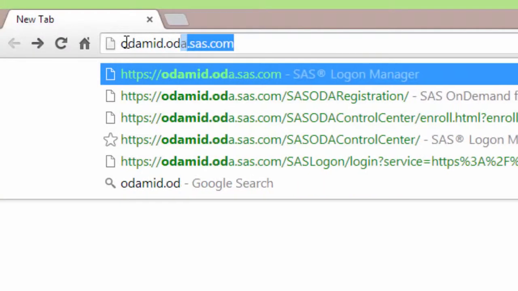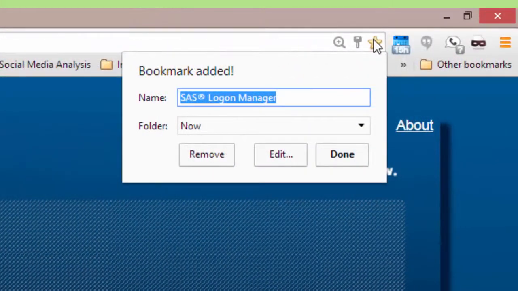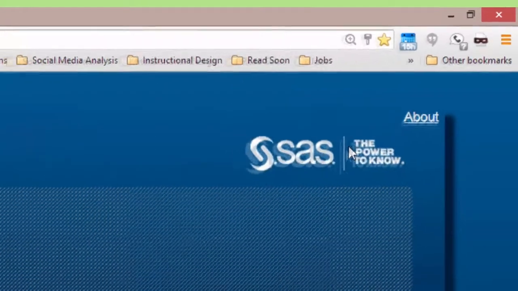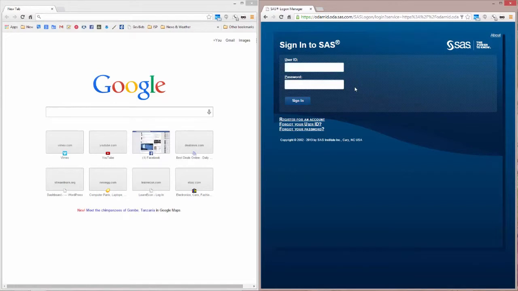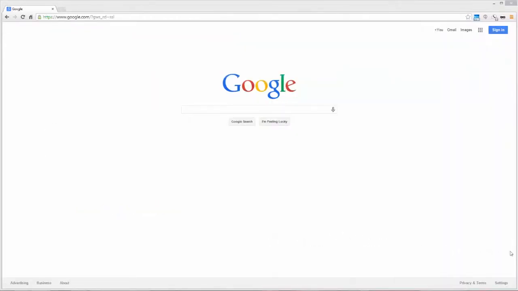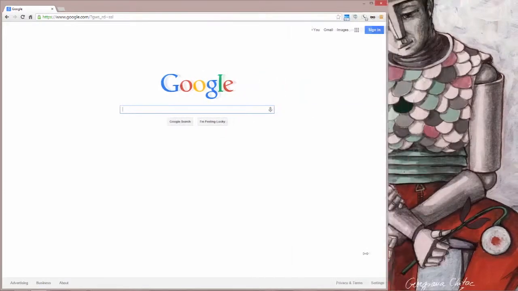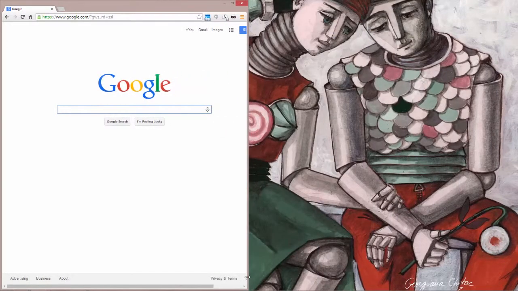Here's a helpful hint. Bookmark the SAS login page so you can access it easily. From now on, you'll be working with SAS Studio in one browser window and this course in another. This can get really confusing if you're not familiar with using multiple windows in your web browser. There are many ways to do this. The easiest is to simply open two browser windows and place them side by side. You can easily create this layout with the following steps. Reduce the size of your browser window so that it fills half the screen.